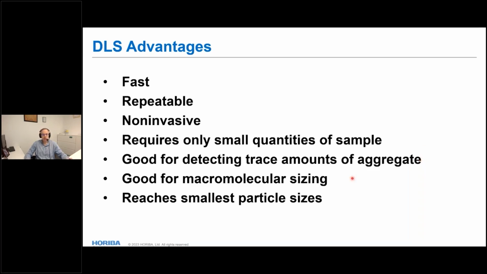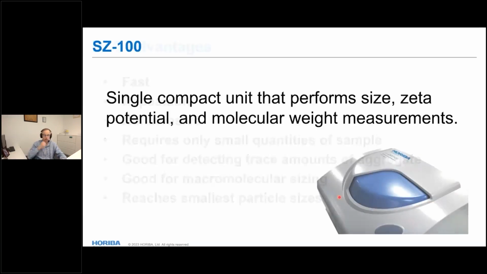It's really a tool of choice for macromolecular sizing. It's much more convenient than, say, a static light scattering measurement, and it reaches down to fairly small sizes. So really reaching these small particle sizes is kind of the same as a macromolecule. And with dynamic light scattering, because you're taking data from all the particles, you have a fair amount of light to work with into a single detector, you go down to the smallest particle sizes.